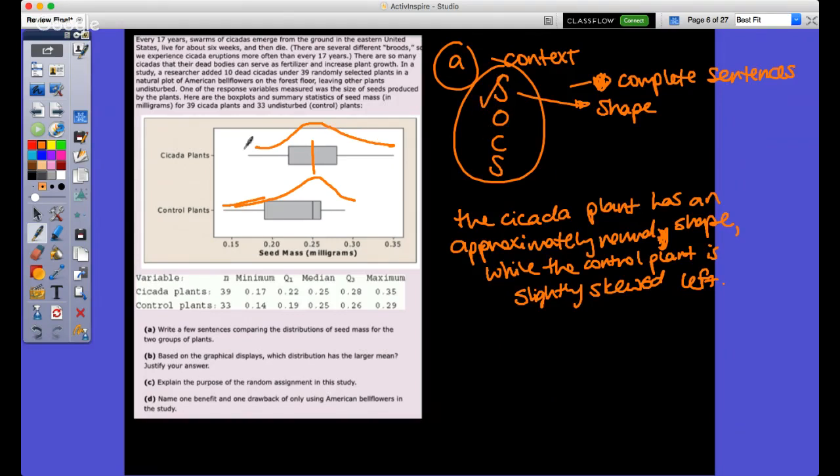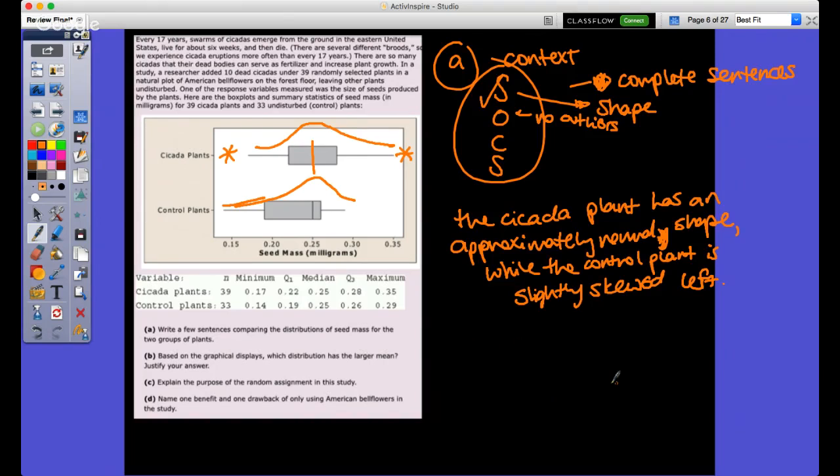As far as outliers go, outliers within a box plot can be seen by these stars that are either on the left or on the right-hand side. Those mean that those are outliers within our context. So actually here we would have no outliers because there are no stars here.